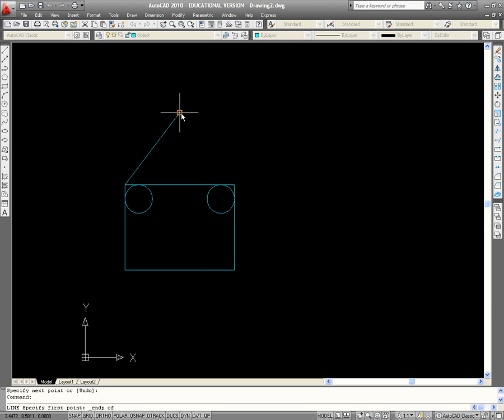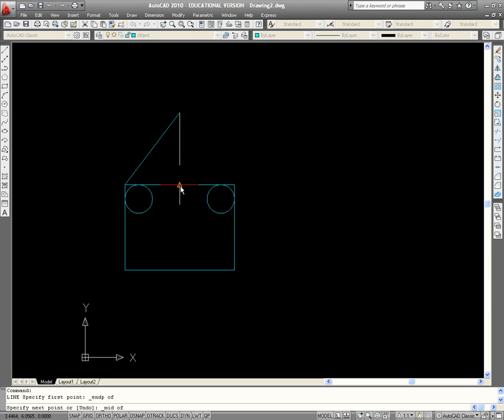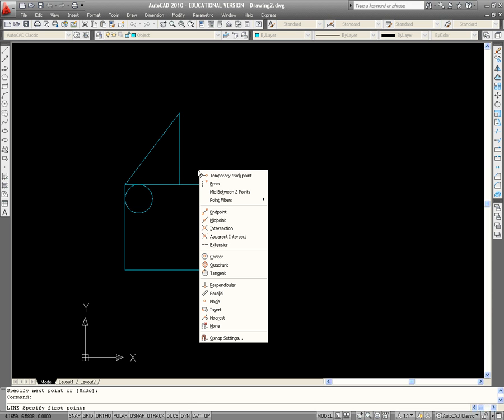I'm going to start up here where I left or started last time. And I'm going to Control right click and select midpoint. Allows me to go to a middle of a line. Notice the triangle. Anywhere I click on that line will go to that midpoint. Enter twice, get back in the line command, Control right click.